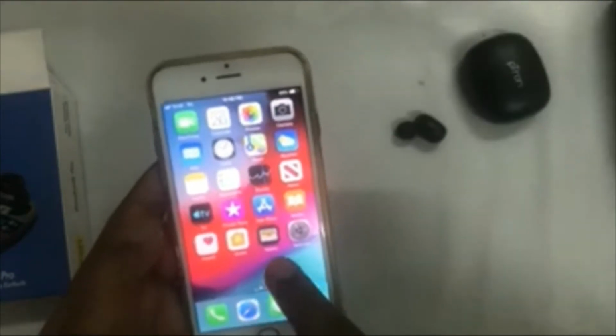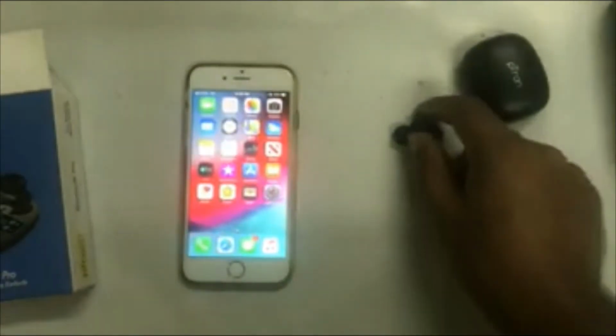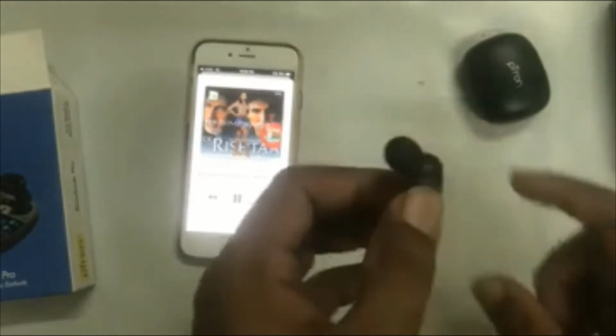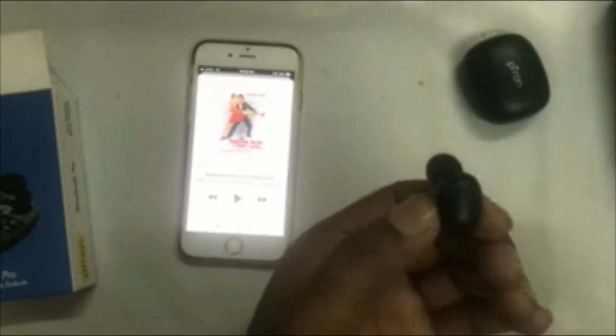Now see guys, here I'm just going to play. So I will just go into Bluetooth and I'm going to connect here. So now see directly it shows PTron Bassbuds. So now it has been connected guys. Now if you would like to play a song, so see guys, here I am just going to touch here. Now see it's playing guys. So how easy it is, and now see, if you would like to pause this, just touch 2 times, it will change. 1 time it will pause, 1 time it will play guys.